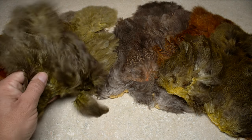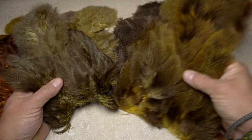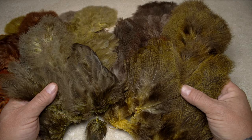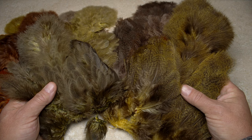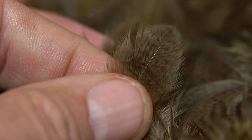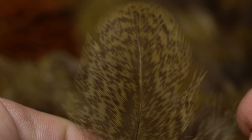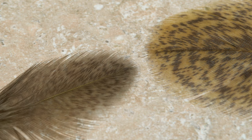Two often overlooked materials that I consider to be magical for fly tying are Brahma hen and Cocteleone. The Cocteleone is the larger skin on the right. It's the physical qualities of the feathers as well as their markings that make them exceptional. Brahma hen feathers generally have shorter fibers and fine dark markings, while the fibers and the markings are larger on the Cocteleone or CDL feathers. Both are very webby and have fine tips.